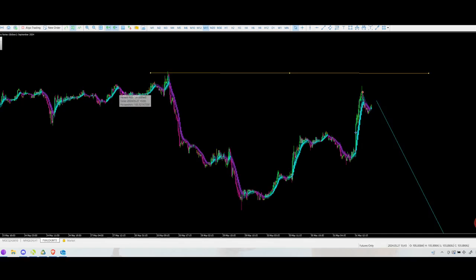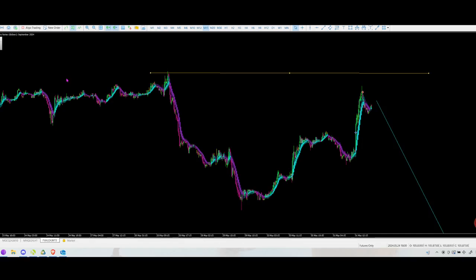So either you would have maybe gotten chopped around in here a little bit, or maybe you just recognized it and said, I'm going to wait and see what happens. Or you have a stop loss with a lot of breathing room and you just give this thing time to work. And hopefully you would have been able to get in on this eventually, even if you took a loss or two in here. If you had caught this downtrend, you certainly would have, I would think, made up for any loss you took during the choppiness, because the strategy is good. It's just that trend following strategies of any kind are not going to work well in sideways markets. They're just not designed to.